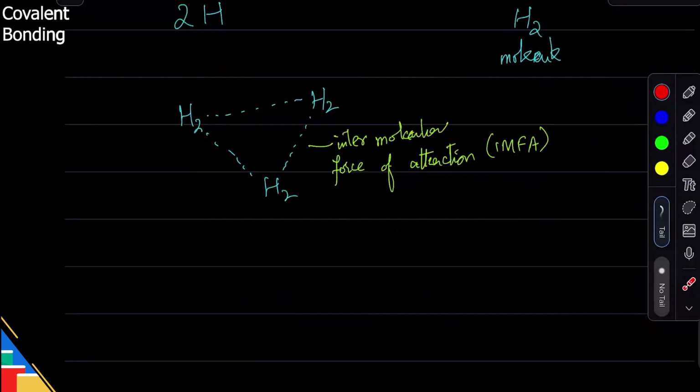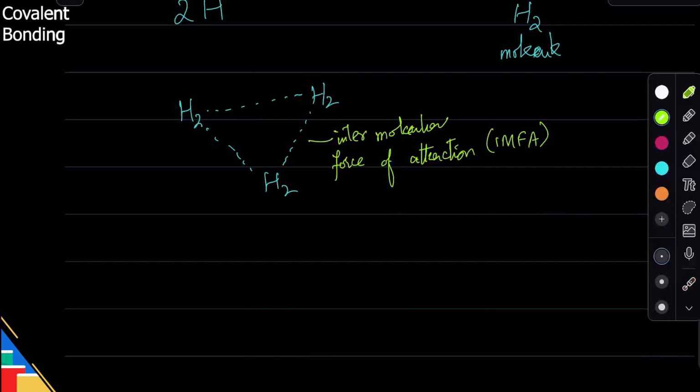Okay. So how do we expect them to be? First of all, intermolecular force is weak. When it is weak, they will have a low melting point. They will also have low density. They will also be soft. Usually they are liquids or gases, not solids. They are also going to be brittle. They'll break easily. Ice breaks easily. It's a brittle thing. But ice is not a very good example because it also has a little ionic bonding, but we don't have to worry about that for now. But most of them, like sulfur, which is a solid, are brittle and break.